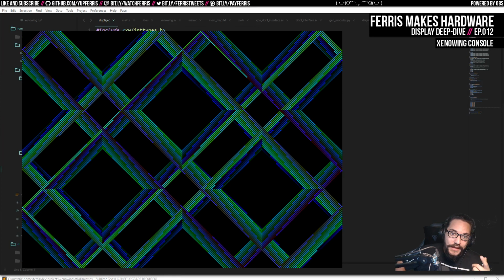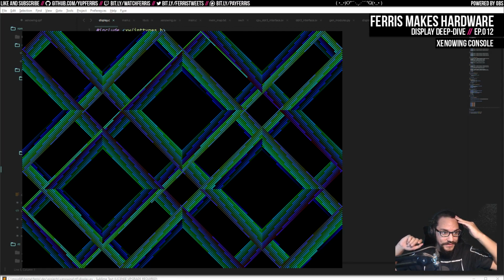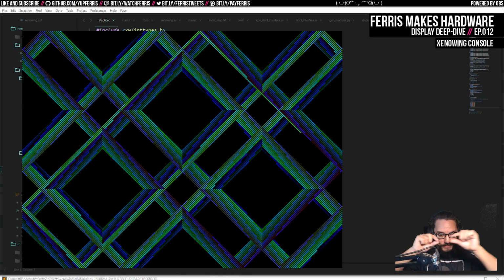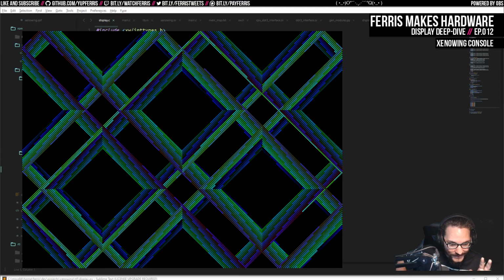So then what I started to think, well, what if we double buffered? What if we had a line buffer in memory internally? And then what we could do is start a line early and just do a burst read into that as fast as we could. And then as we're displaying the next line, we'll have a second line buffer that we can fill. So we do these alternating line buffers, where we're reading into one with these bursts that are definitely going to be faster, and reading out of the other one at the same time.